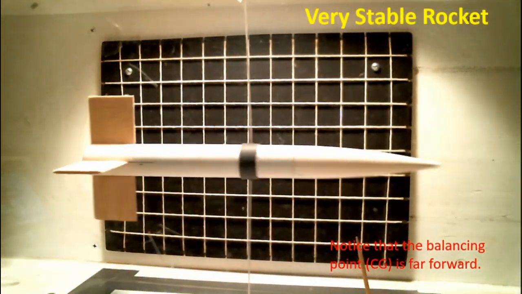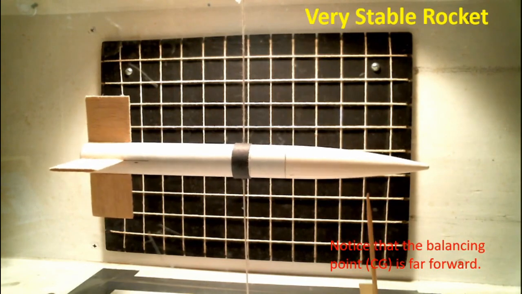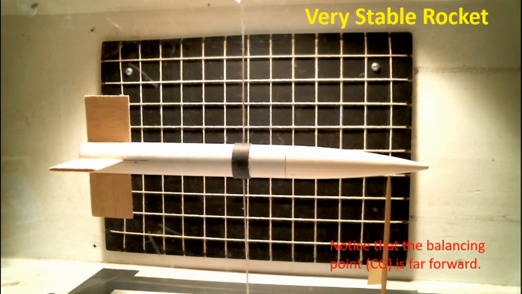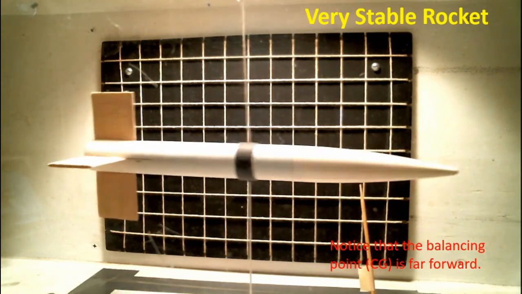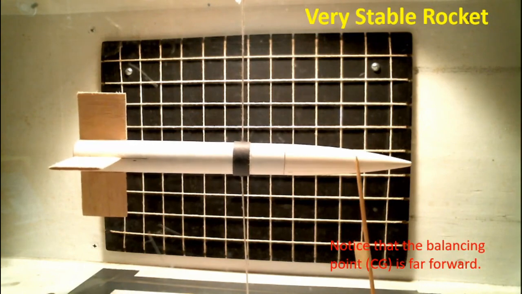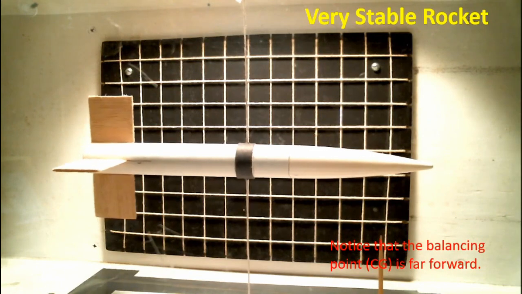Turning on the airflow. You see the rocket points into the airflow. It appears to be very stable as expected with three calibers of stability. I'm using the stick to perturb the rocket to see if I can get it to go unstable, but it always corrects quickly and points into the airflow. That's a characteristic of a very stable rocket.